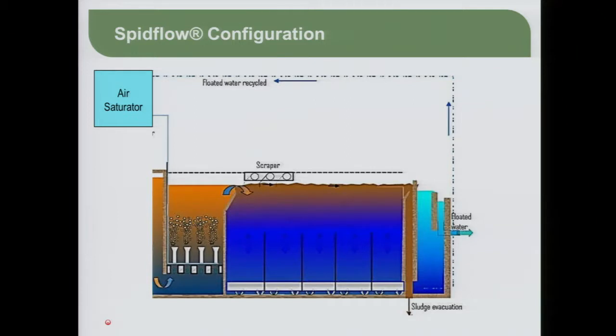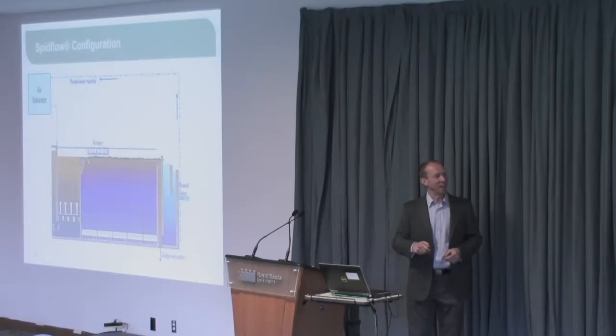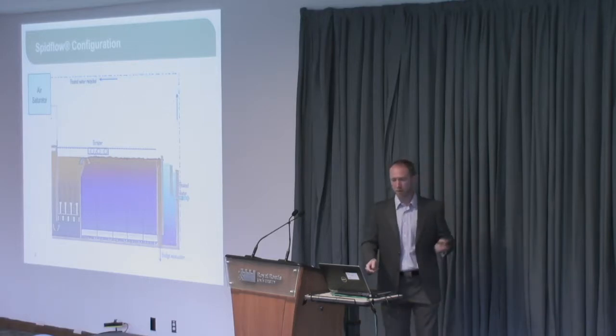If you've ever added Coca-Cola to orange juice, then you'll know that the pulp rises to the surface. Looks terrible. It looks just like sewage, actually, but it tastes great, so maybe somebody try. So what you now have is a layer of sludge on the surface here, and that's scraped off using a mechanical scraping device. The water flows to the bottom of the tank and is removed underneath, and that's clarified at that point, some of it going back around to make dissolved air in the water, and the rest treated at secondary effluent quality.